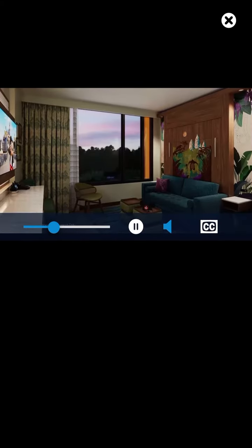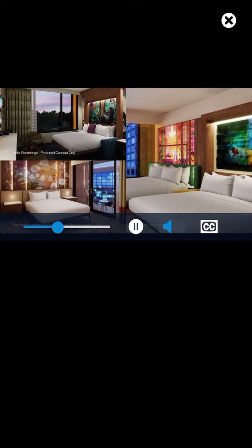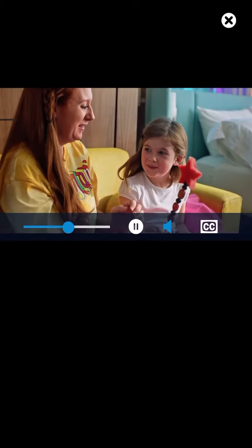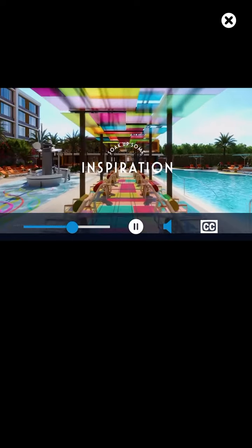They go about in the video talking about the amenities and how it's really close to the park. The thing that kind of blew my mind was the showcasing of the dual studios, which you just saw. There are studios, one bedrooms, two bedrooms, and three bedrooms — only two three-bedrooms. Grand California only has two, so four in total in California. That's great.